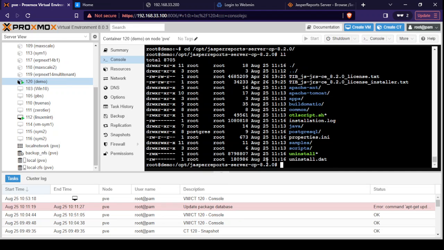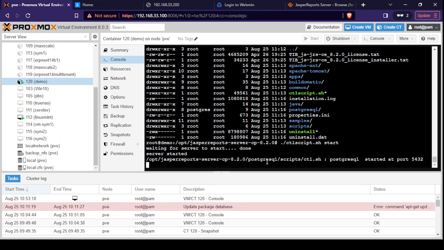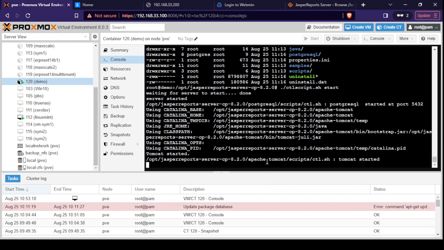How are we going to start Jasper? We're going to start by executing the ctl script start. Once we execute that, it will start the server. It will run PostgreSQL, which is by default the database of Jasper, and Tomcat, where Jasper server is deployed. Tomcat is a container for Jasper server.